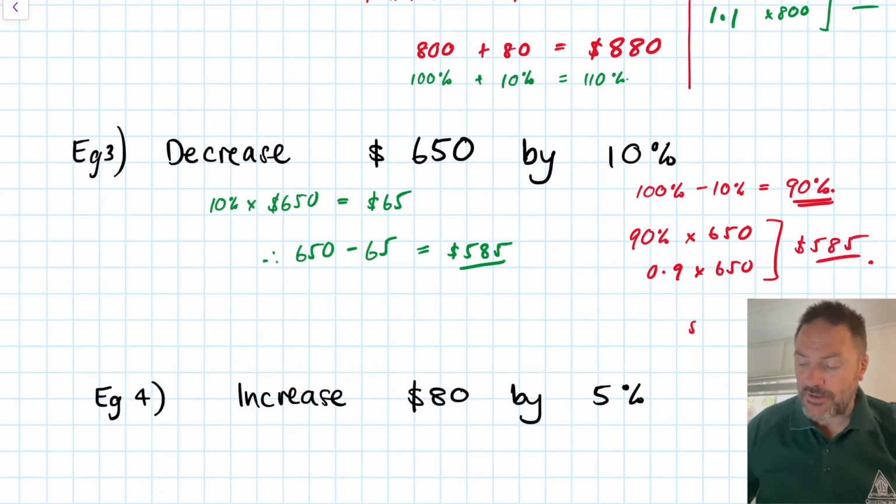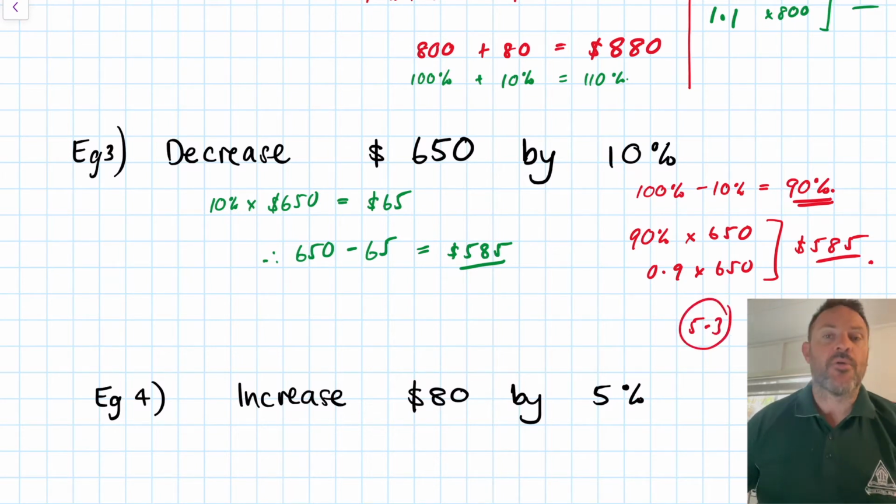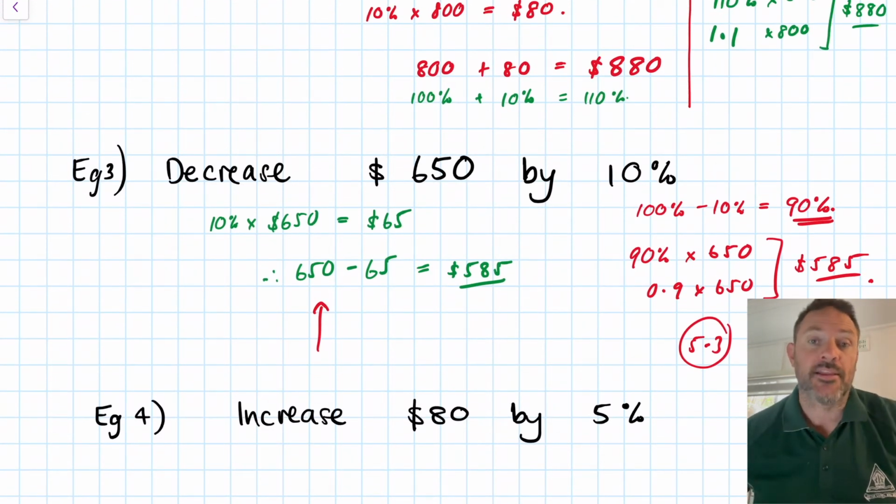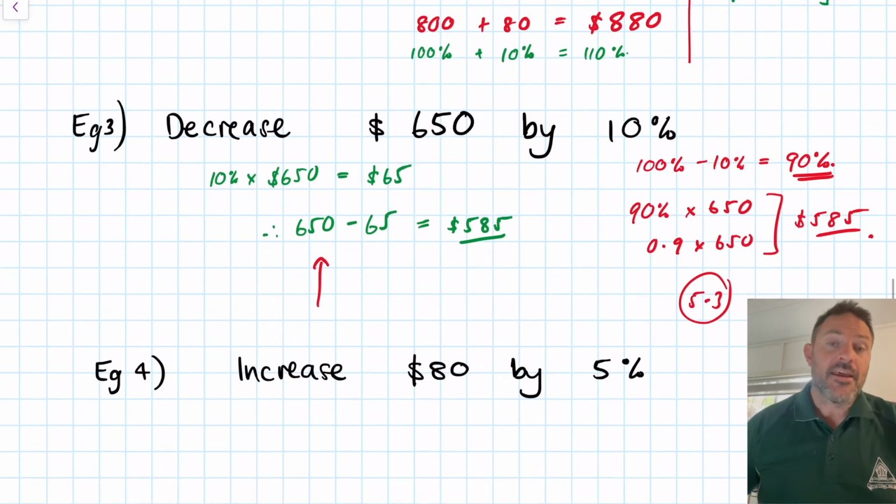Again, for the 5.3 boys, this is the method that we want you to start pushing to. It's slightly more advanced. For the 5.2 boys, okay, probably best to stick with that one at the moment. And for those who are struggling a little bit with this concept, stick with the first method. It's really easy to use. It's just that harder method there, more advanced method, can be good in high-level mathematics.